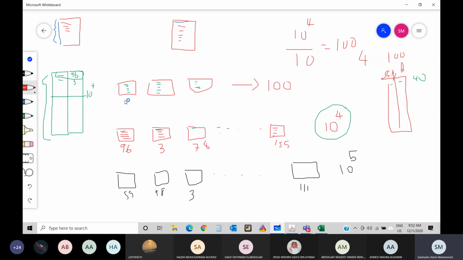So let's assume this is block number 15, this is block number 1096, this is block number 78, and so on. Take the first record here; say it is in block number 18.